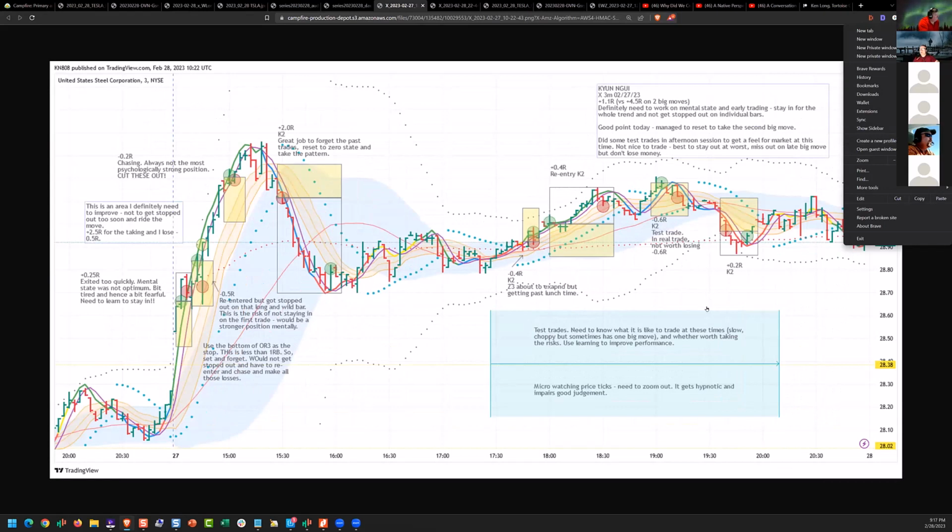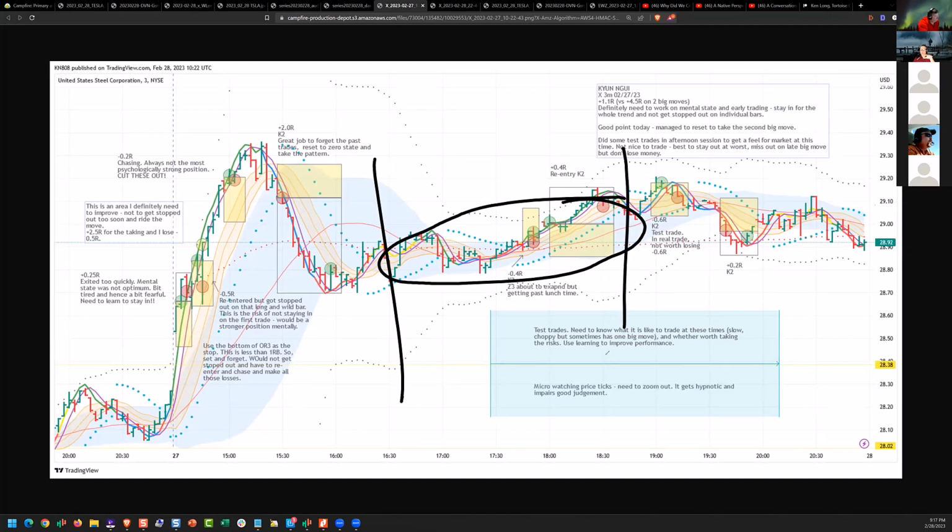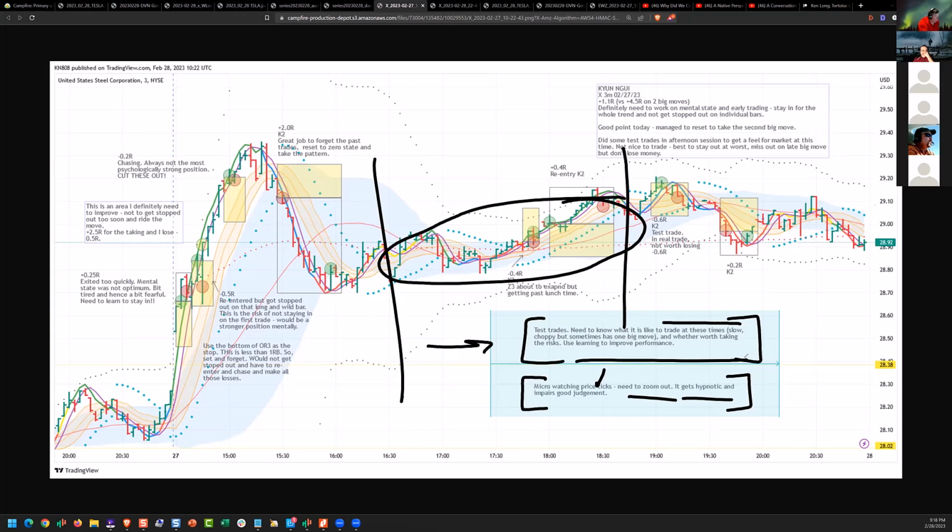Here's Kyun. Now, what I want you to notice is that, between this one and the next one, what he's doing is deliberately practicing trading during the middle portions of the day to see what it feels like to trade at these slower times. He found himself zooming in too closely to look at ticks and needs to zoom out, because, like Kaa the Python in the Jungle Book, you can get hypnotized. And I think that's what's happening in here, maybe as he's getting too close to price.